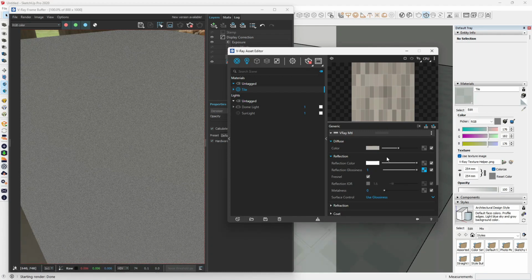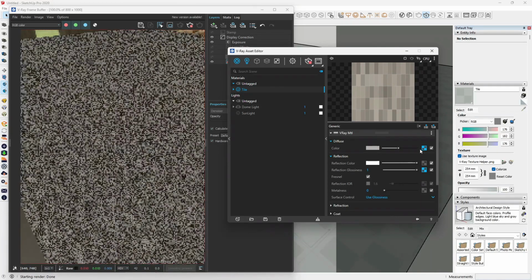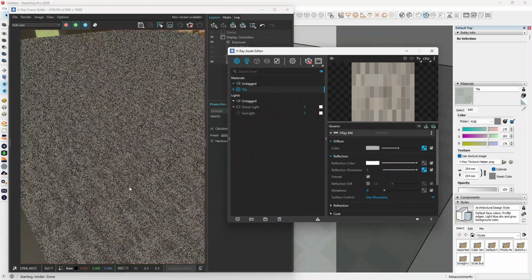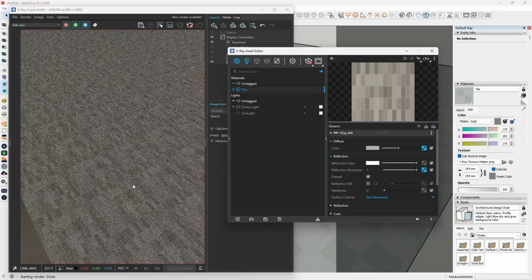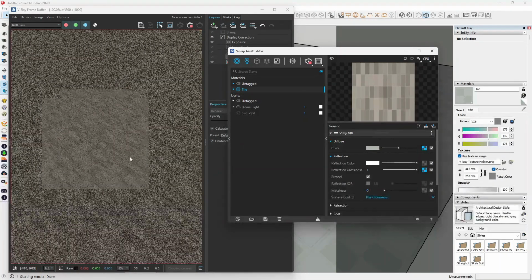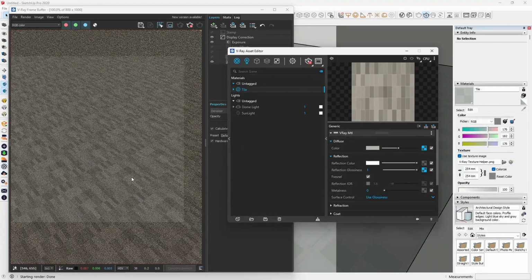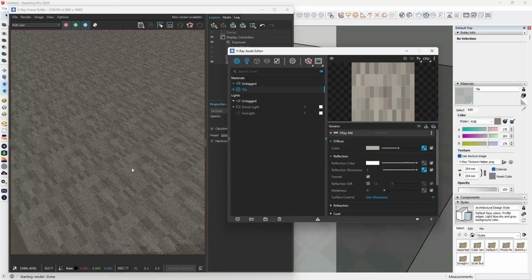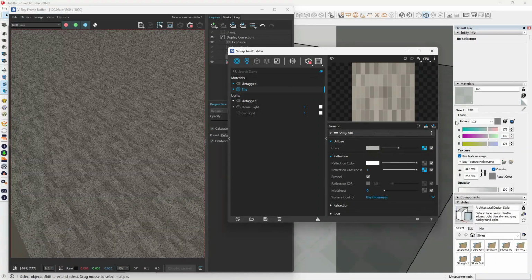Our glossiness here, we have this map here. We can copy this and drag it here as an instance. So if I drag it as an instance, we can see what is happening here. And now I can see my map here. It's very small, and you don't really get to see anything. So let's come to the sizes here.